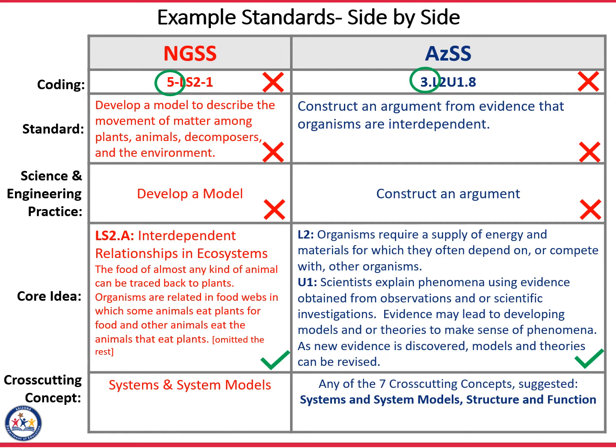Finally, compare the cross-cutting concept. In the NGSS example, the cross-cutting concept is system and system models, and in the Arizona standard, the bolded cross-cutting concepts are system and system models and structure and function. This is a partial match. And remember, if an educator is unsure if the standard matches, you can reference the framework to read more closely about the standard. So in conclusion, if we look at this side-by-side comparison, this is not a match, and I should not use the resources I found to support the Arizona Science Standard.